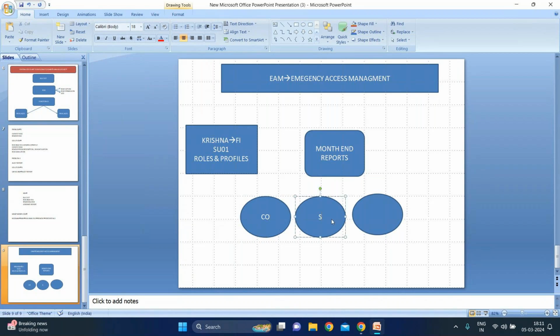As we all know, these are all interlinked concepts: finance, controlling, sales and distribution. If one record is updated, it will be automatically updated in the others also. If it is sales related data, it will be updated in SD records and in finance records. If it is procurement, purchasing new material, it will be updated in FI and also in other modules. So these are all interlinked concepts.